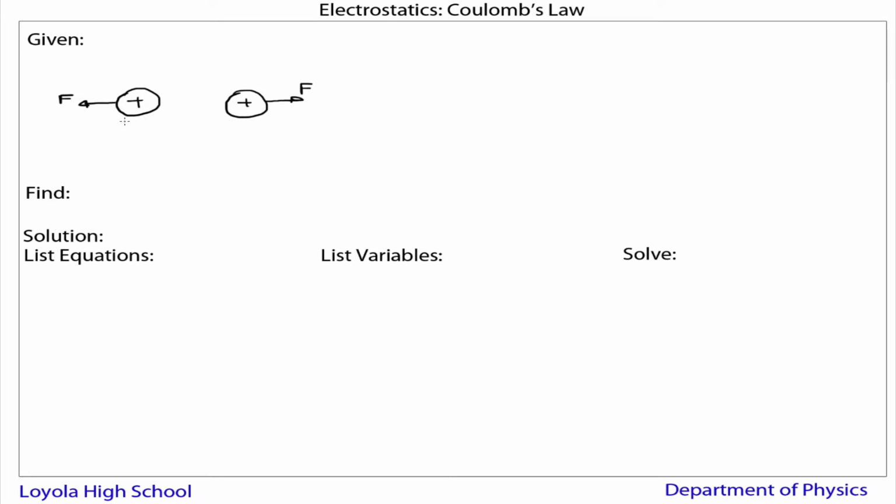For this one, the charge, we use the variable q. I'm going to say the charge on particle 1 is 4 times 10 to the minus 6 C, and the unit for charge is C for Coulomb, named after Charles Coulomb. The charge on the second one, I'll call Q2. I'm going to say it's 5 times 10 to the minus 8 coulombs. So these are little particles with really small charges, as you can see with the exponents, minus 6 and minus 8.